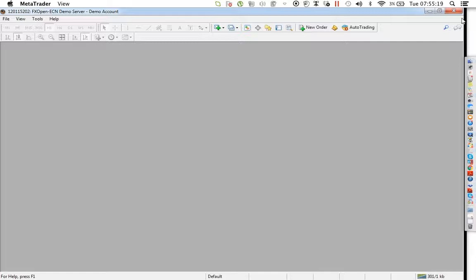Okay, so first things first, let's start in this section over here. Yours may be here, yours may come down here. It really doesn't matter where it's positioned, but just look out for all these different tools here, like the create new chart, profiles, market watch, data window, navigation, terminal, strategy tester, new order, and so on and so forth.